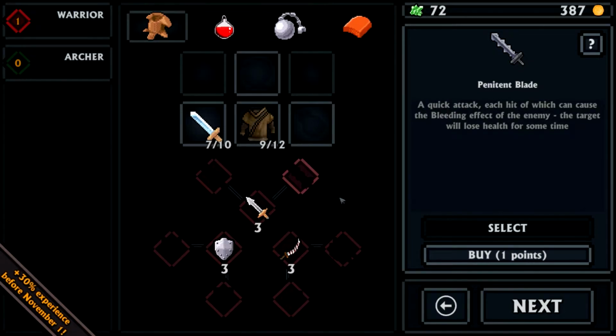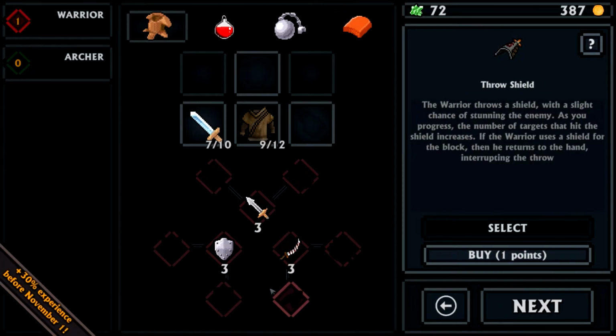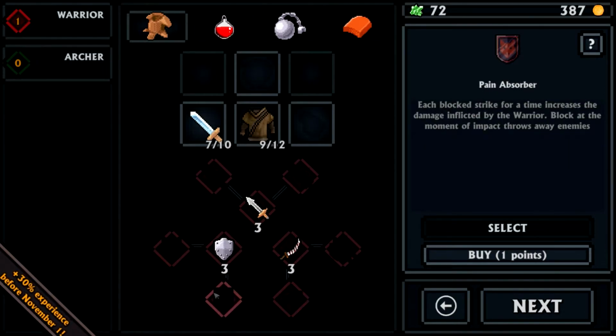A quick attack, each hit of which can cause bleeding effect on the enemy. The target will lose health for some time. Rumble of the Battle: the warrior strikes the shield, stuns and throws the nearest enemies. Also deals damage that depends on our maximum health. Throw Shield: the warrior throws a shield with a slight chance of stunning the enemy. As you progress, the number of targets that hit the shield increases. If the warrior uses a shield for the block, it returns to his hand, interrupting the throw. Pain Absorber: each block strike for a time increases the damage inflicted by the warrior. Block at the moment of impact throws away enemies.